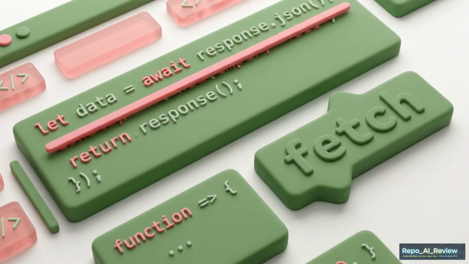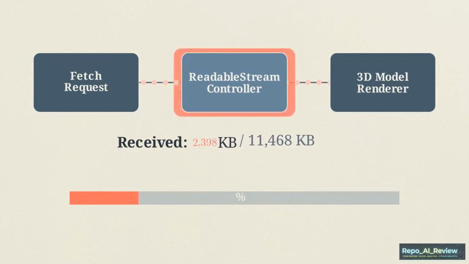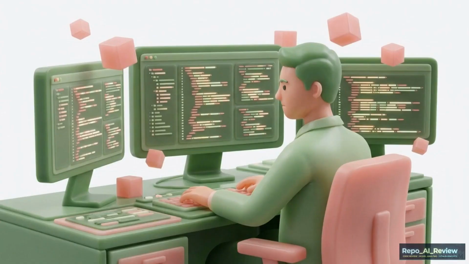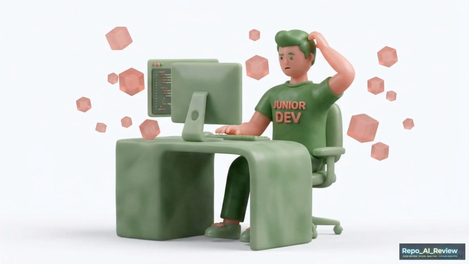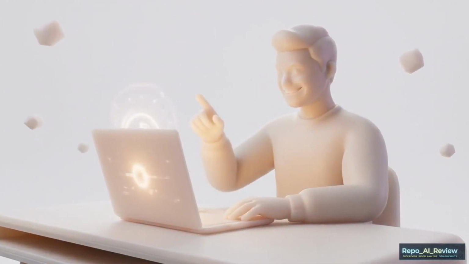It abandons those standard loading libraries entirely in favor of a custom fetch implementation. The architecture integrates a ReadableStream directly into the fetch request. It intercepts data packets and counts exact bytes downloaded in real time. This granular byte counting data feeds into a smooth, accurate percentage UI, completely eliminating stalled loading screens. The trade-off for this custom logic is that it requires a much higher mastery of modern JavaScript and React 19. This raises the technical barrier for entry-level developers who want to adopt the code. Implementing custom stream loading ensures that even with heavy 3D assets, users aren't left guessing when the application will actually become interactive.